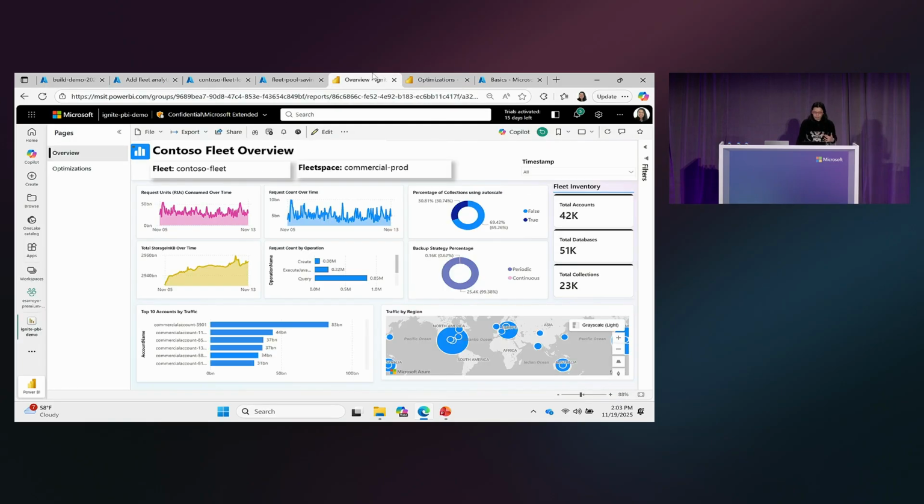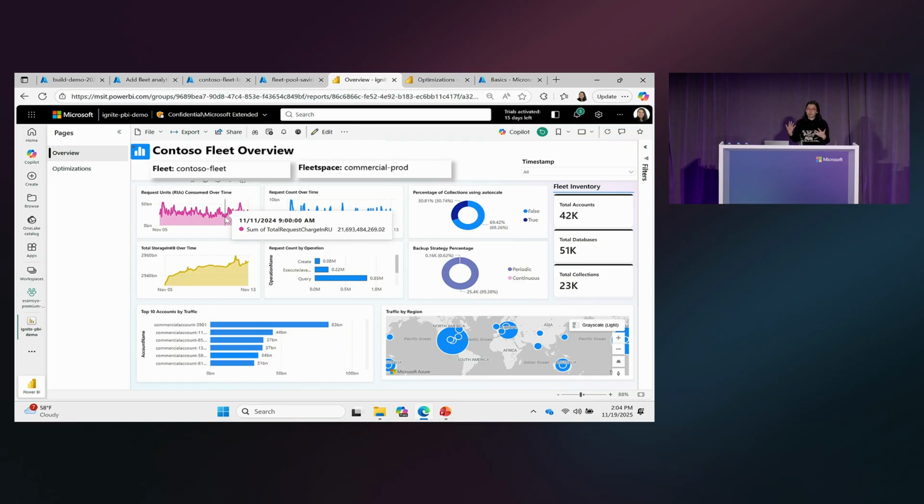Here I've already set it up for Fabric. If you've ever used Azure Monitor metrics and looked at things like, for each CosmosDB database account, how many requests are happening? Are they reads, writes, queries? How many request units are consumed? What are my settings across all of my resources? Are they autoscale? Are they manual? What's my backup strategy? We have all of that metadata here at a 1-hour grain, so you can use this to look at the history and monitor the performance of your fleet at scale.